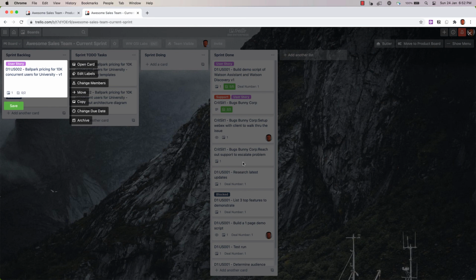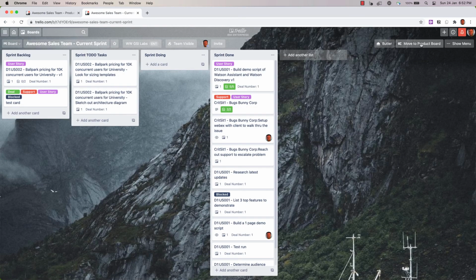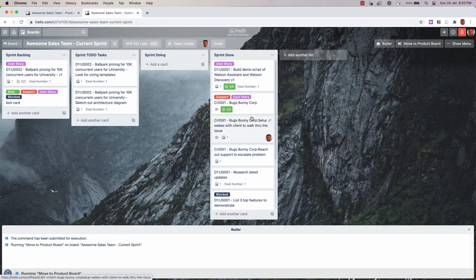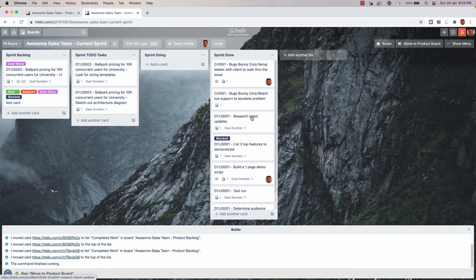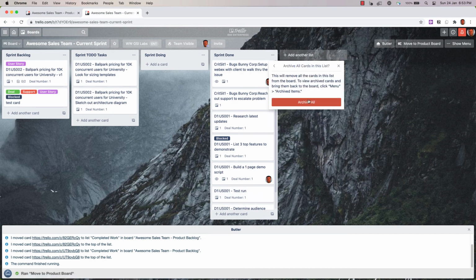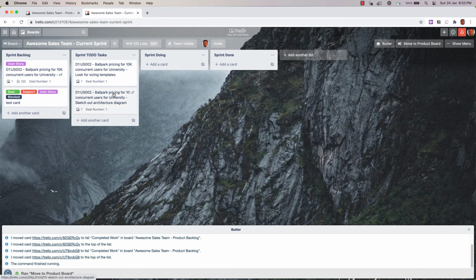These are the stories that actually got complete, and so what I would say is move these to the product board as complete. And so I have a Butler task that's going to go pick up these user stories and move them back to the product board. And these tasks that didn't get complete, they would go to the product backlog groomed and then get reprioritized. So then these tasks are complete, so then I would come in and archive these, archive the list. At the end of the week, that's done, and then these I would put back on the product backlog.